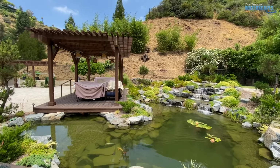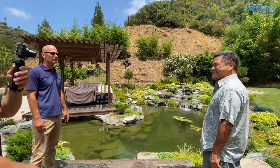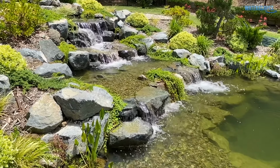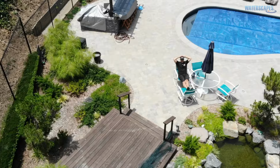This has been the family home. We've been here for over 50 years. Oh my gosh! You grew up here. Yes. That's so cool. So this is a big change. It's a huge change. This is probably the 3rd incarnation of the backyard. Yeah, over 50 years, I would imagine.